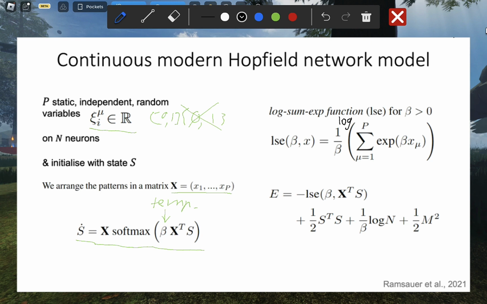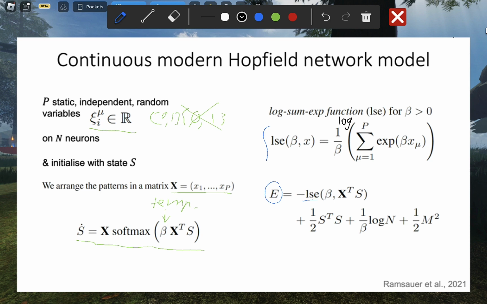Yeah. So now, in order to calculate the energy, you have this log-sum-exp that you use, and I won't talk about how this comes about or why, but just know that these are the equations for the continuous modern Hopfield network case, and it comes from the energy originally. You can derive everything from it. So in all these cases, if you know the energy, in this case you need to know this function as well, you can derive the update rule and other things.